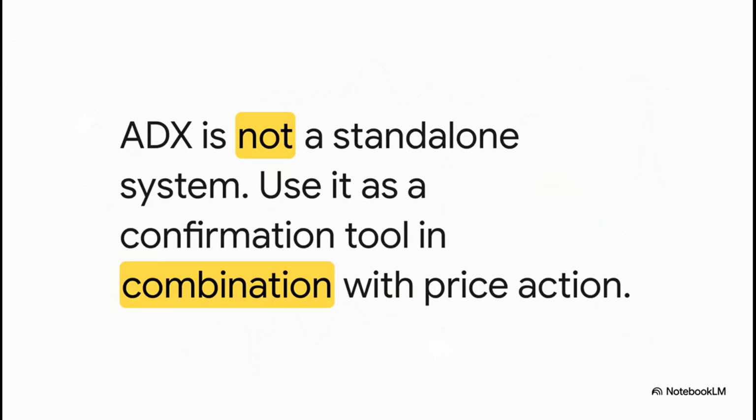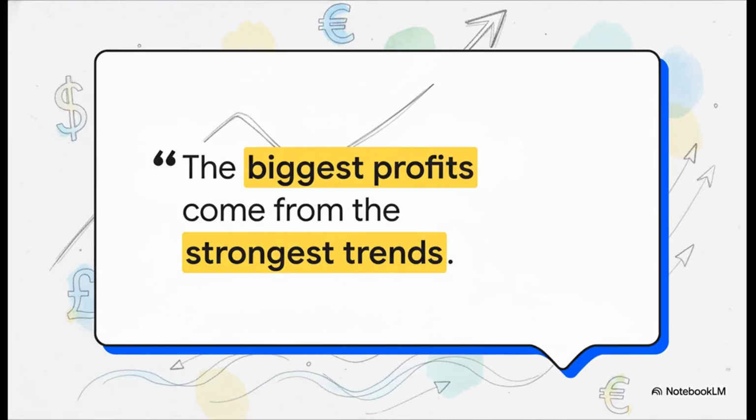So the most crucial point, the real bottom line is this. The ADX is not a complete trading system all by itself. Don't use it in a vacuum. Its real power is unlocked when you combine it with good old-fashioned price action and maybe one or two other indicators you trust. And that really brings us right back to the beginning.